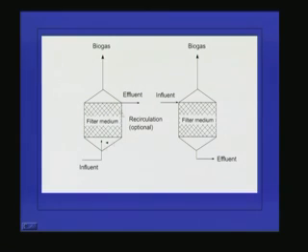The only thing is, the entire system is in anaerobic condition because nothing is open to the atmosphere, so there is no entry of air into the system. The influent will go like this, and the organic matter present in the influent will come in contact with the biomass in the filter, and the biomass will utilize the organic matter, and some new cells will be generated, and the remaining part will be converted to carbon dioxide and methane, and the biogas is collected here. These anaerobic filters are commonly used in industrial wastewater treatment where the organic loading is very high.